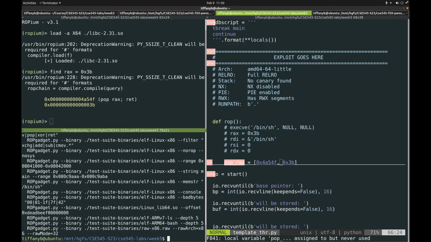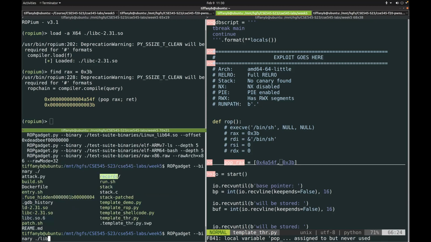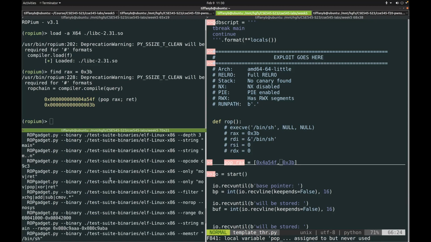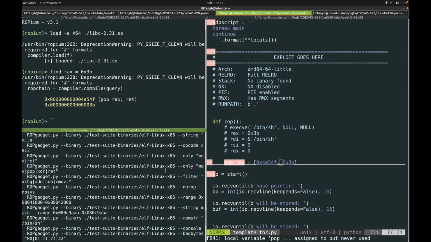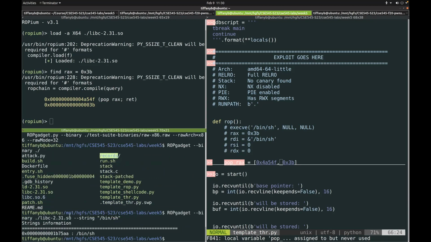So I'm going to just help myself. Binary, and then that is libc 2.3. This is the library. And then I want to find the string /bin/sh, so it's going to be string. I think we need to give it double quotes. Here we go. All right.